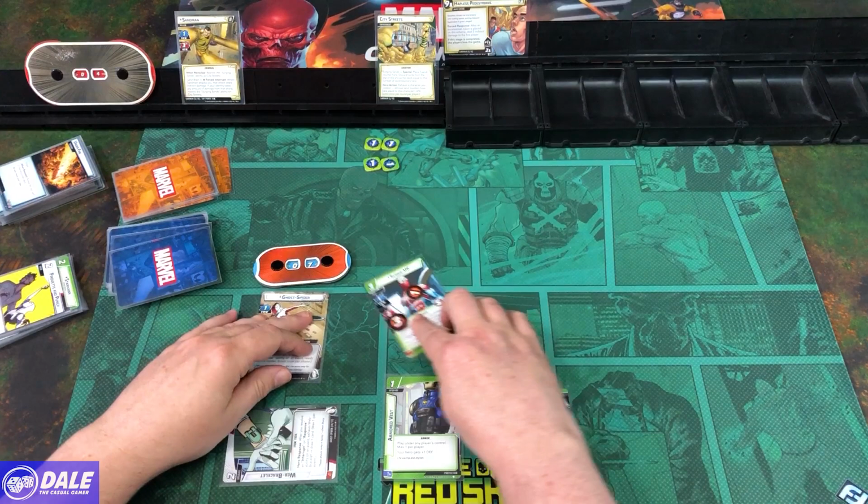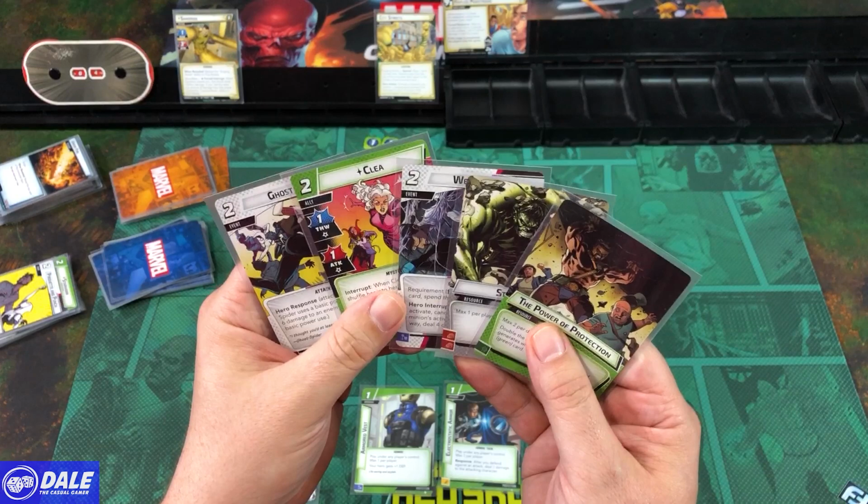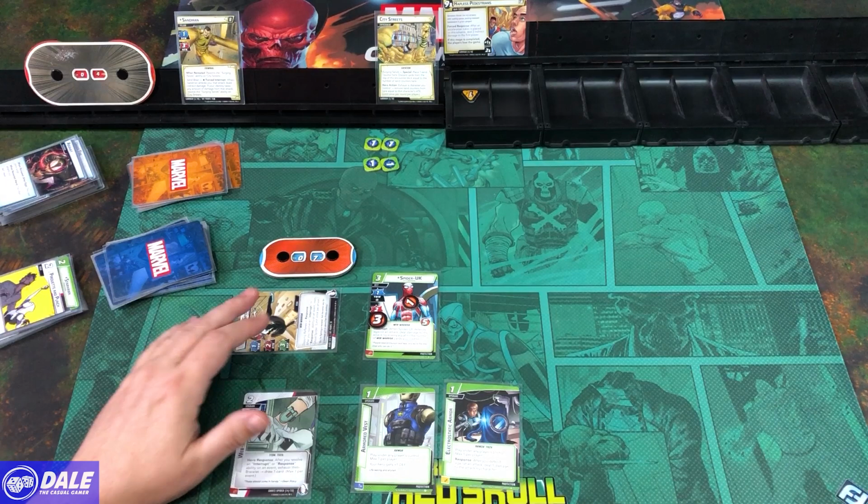One, 2, 3, 4, and 5. Power Protection, Strength, Web Binding, Clea, and a Ghost Kick. Add a threat. Get attacked. We're going to defend. So base 3 coming at us. And we've got that blocked.